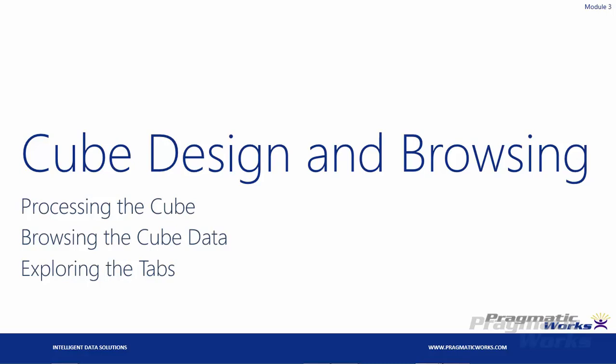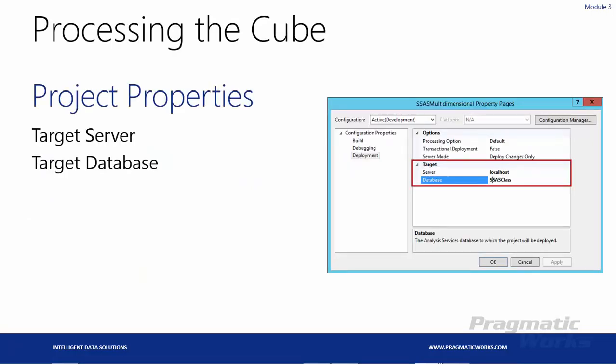So we'll share with you how you can connect to your cube through Excel. We'll also share with you how you can do this through Management Studio and through an additional browser tab that you can find inside of your cube back inside of SQL Server Data Tools. Once we're done with browsing our data, we'll then go back at a high level and start exploring the different tabs that can be found inside of your cube. We'll discuss these at a high level, and we'll come back and discuss these in more depth in future modules.